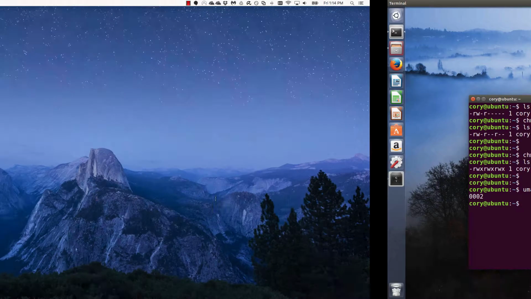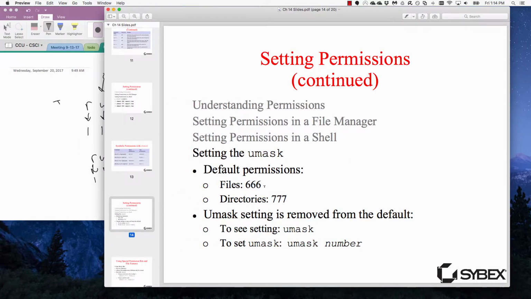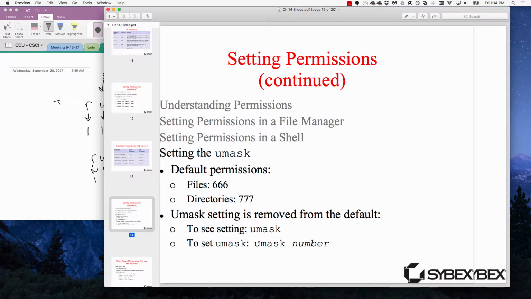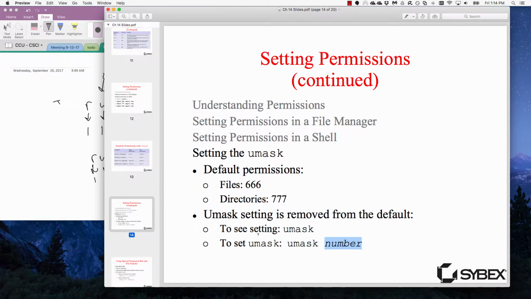So 2 would be subtracted from either 666 or 777 depending on if we're creating a file or a directory. And we can change the umask as well by just specifying a number to the umask command. That would change it just for our session. If we wanted to change it a little bit more permanent, we would put that in our startup script.